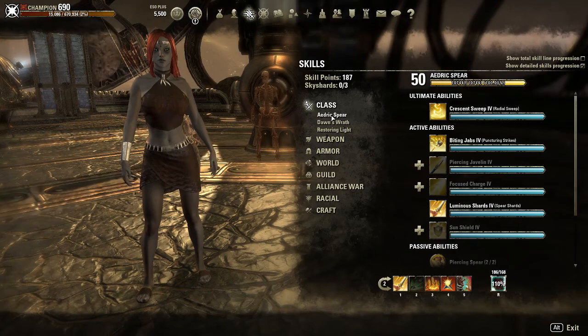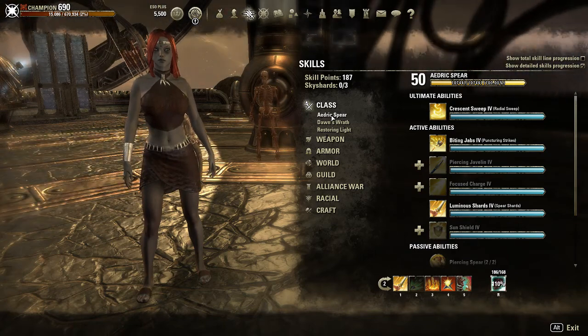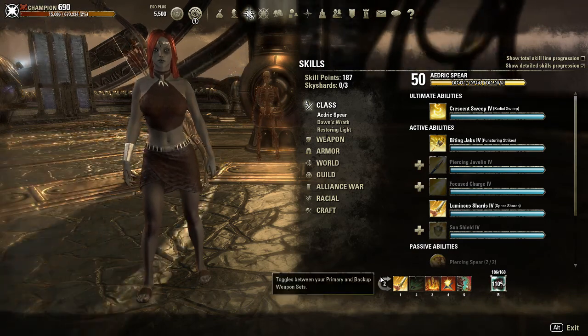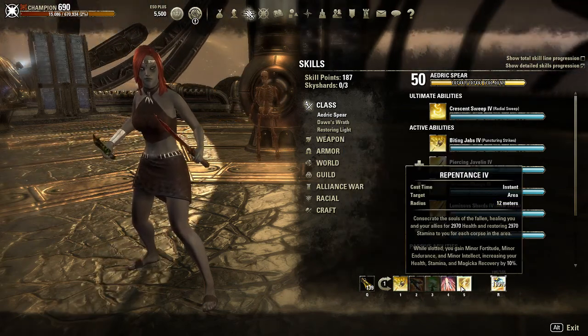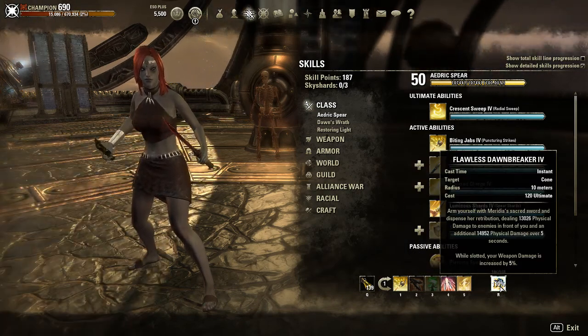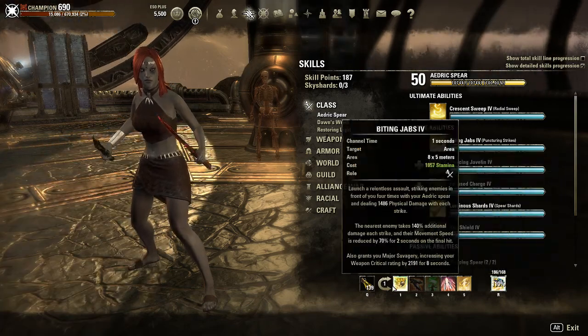The ideal class is actually going to be Red Guards, but you can go with Dark Elf or Khajiit or even Wood Elves if you so choose. So these are going to be our bars for this build: Biting Jabs, Blood Craze, Power of the Light, Deadly Cloak, and Repentance. Our ultimate here is going to be Dawnbreaker, Flawless Dawnbreaker, up there for the weapon damage. This is not going to be the ultimate that we use as our damage ultimate.